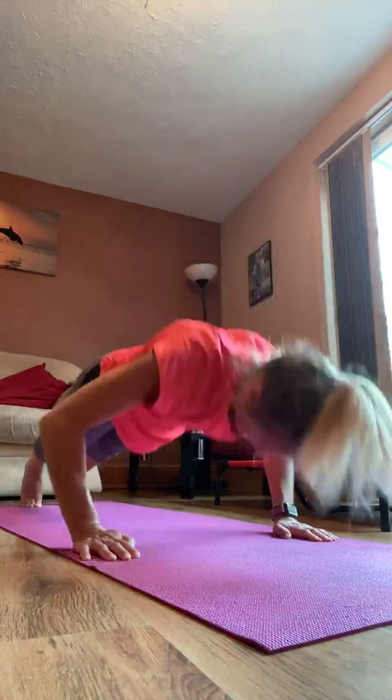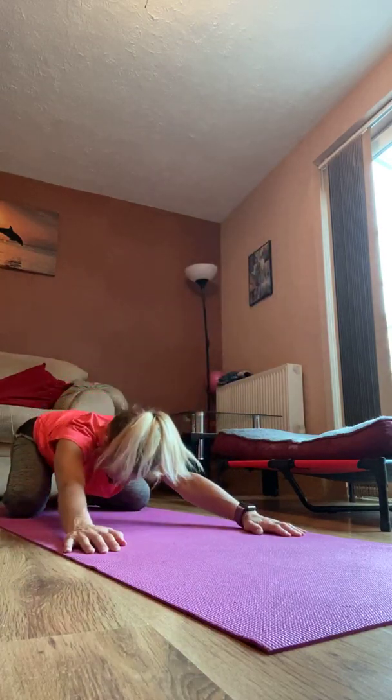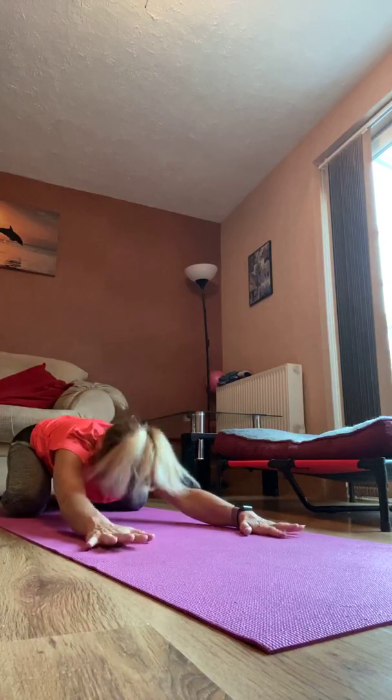Chaturanga down. Cobra or up dog. Good. Have a little rest. Back in child pose stretch. Release off, stretch through the back. Relax through the shoulders. Lengthen through to those fingertips.